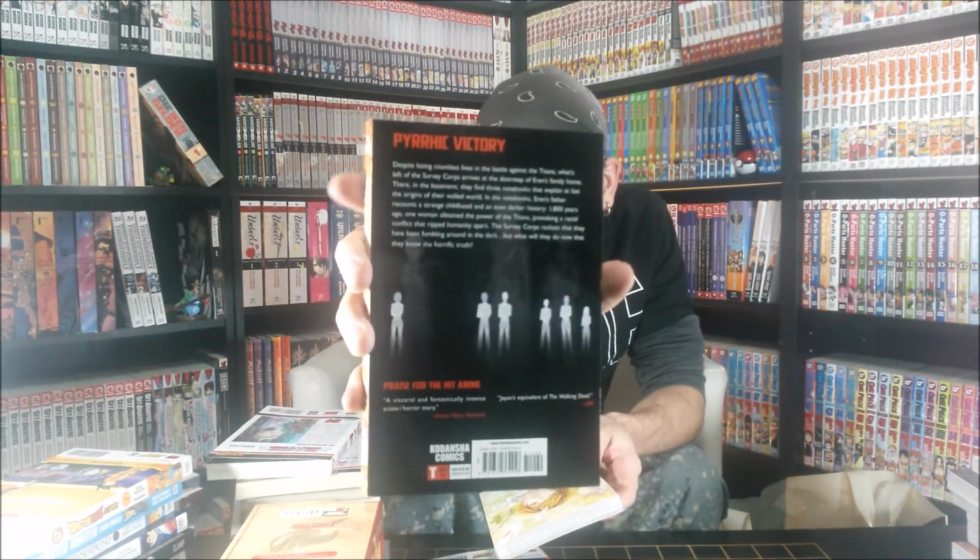So this is Attack on Titan 22, and there's the back. That should tell you something. For those who are not caught up on Attack on Titan, the last volume, 21, was crazy, and so I'm just like, and the cover! Look at the cover! Anyone who knows Attack on Titan knows that this cover means some shit, and so I'm worried because 21 didn't end well in my opinion, and I'm just worried it's gonna be terrible.